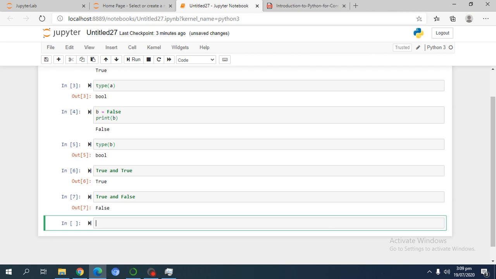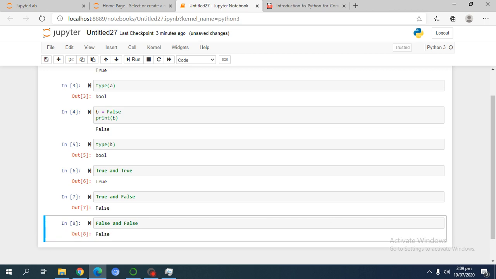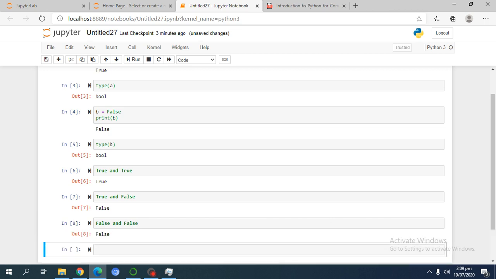If we print false and true, it will print false.